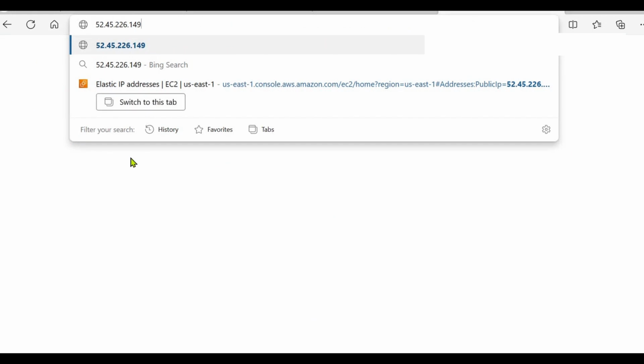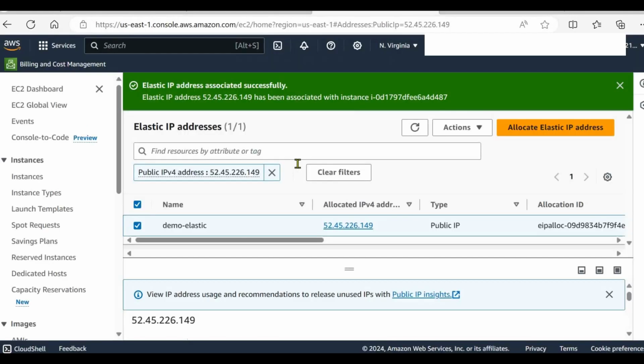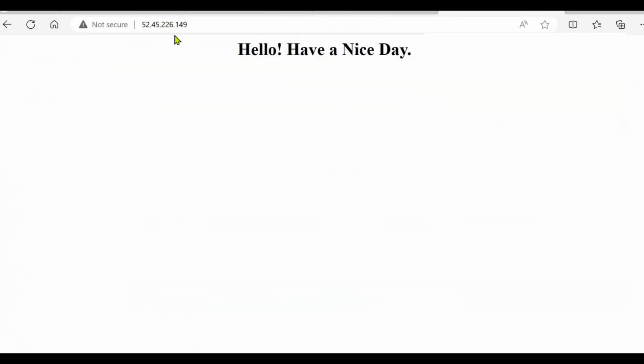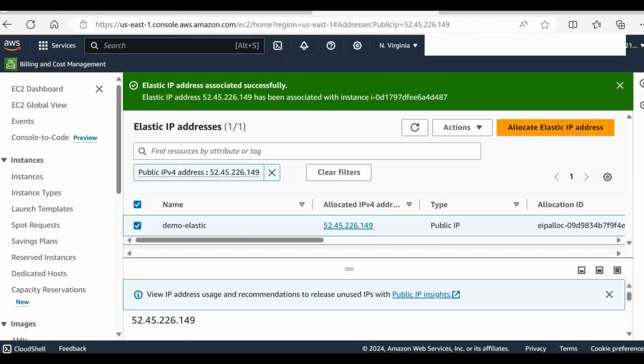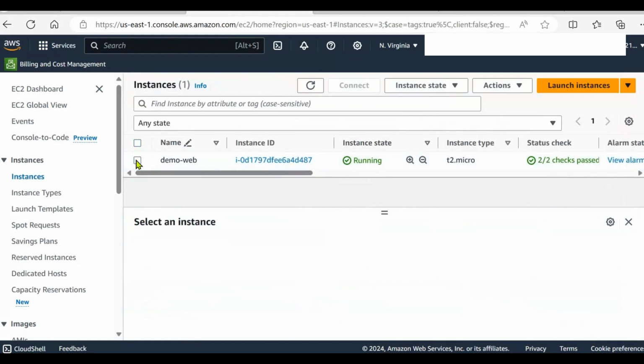Now your application will be running on this particular elastic IP address. See, it is opening as it was, 226.149. So we are running the application on the same IP address .226 and .149, and for every start and stop and restart of your instance, this elastic IP address is not going to change.